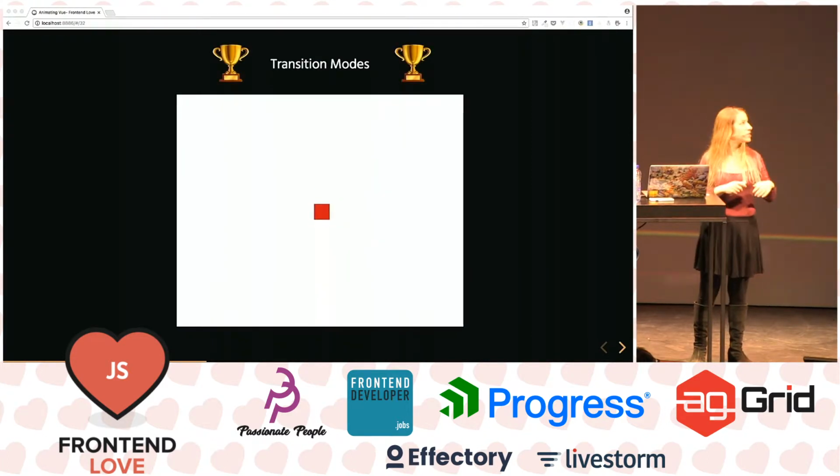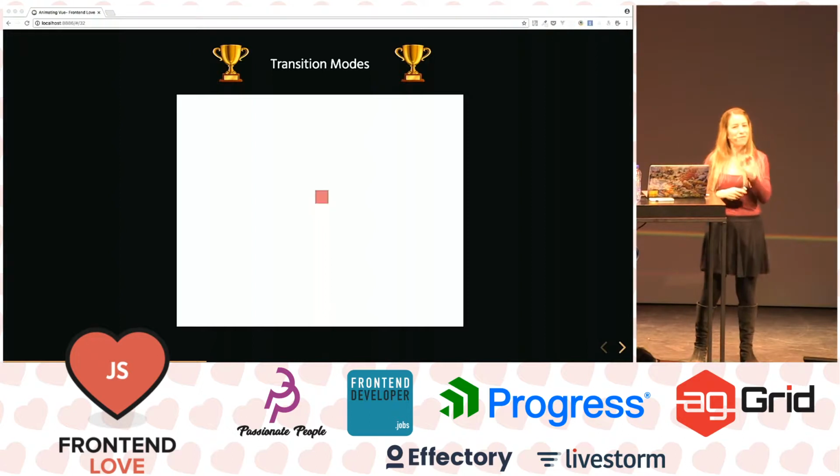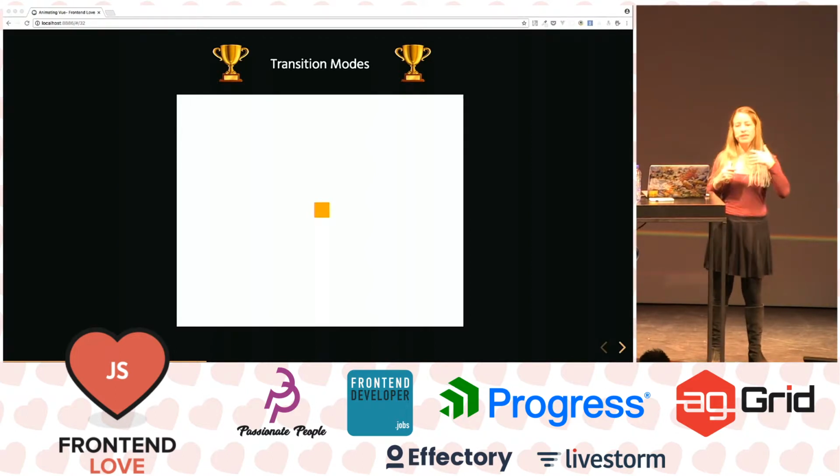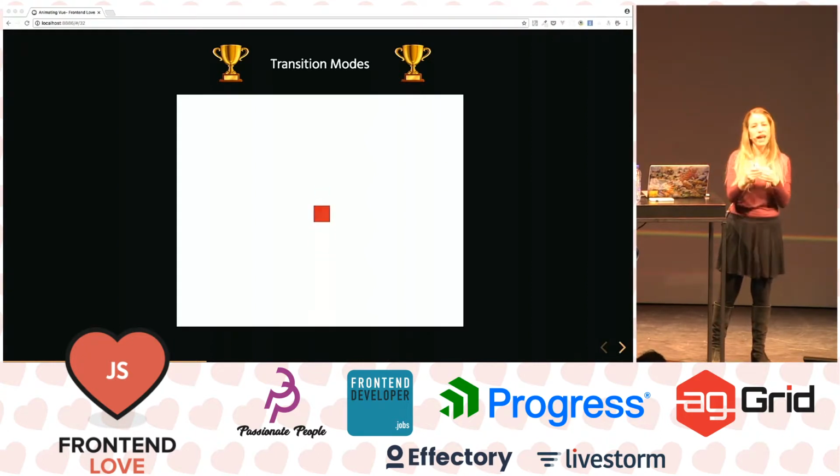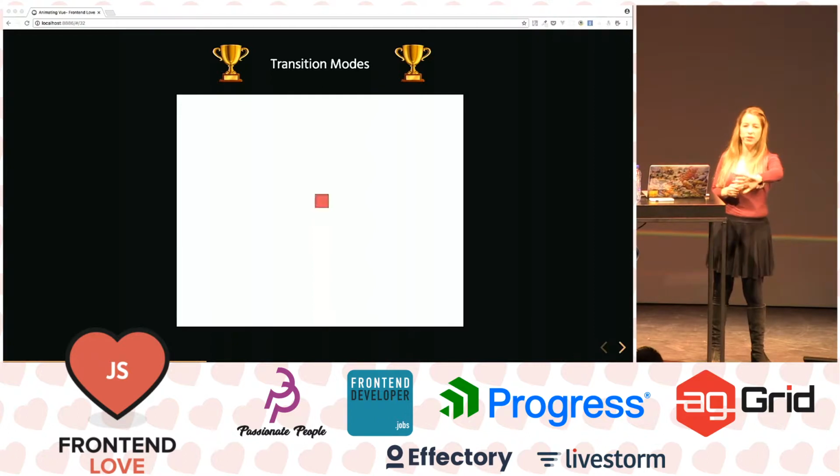So that's the base of the transition component, but it also offers one of my favorite parts, which is this thing called transition modes. What transition modes do is, there's a lot of times where something doesn't just enter and leave, something else is entering and leaving too. You have like an on-off button, or you have something transitioning in as something's transitioning out. And usually, if we want to stack those and say, as this thing leaves the DOM, we want this other thing to come in, we'd have to write a callback. Or if we're using CSS animations, we'd stagger in delays, which kind of sucks because if you change the duration, you also have to change the delay time.